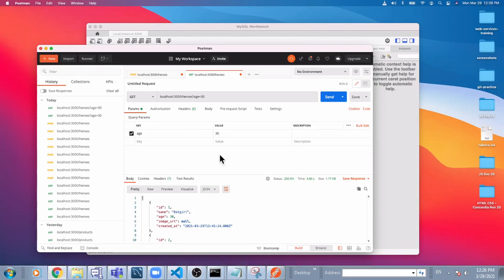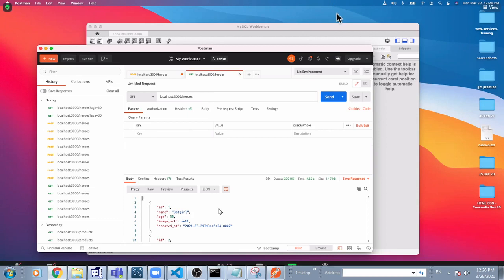So we have done two kinds of parameters so far, right? We have seen two ways of sending dynamic data in an API request. The first way we saw was route parameters, in which we say heroes/1 or heroes/2.